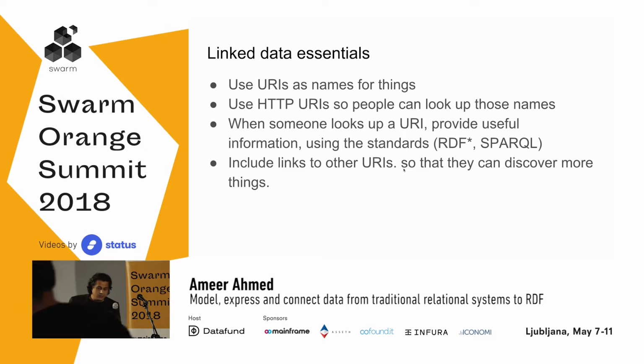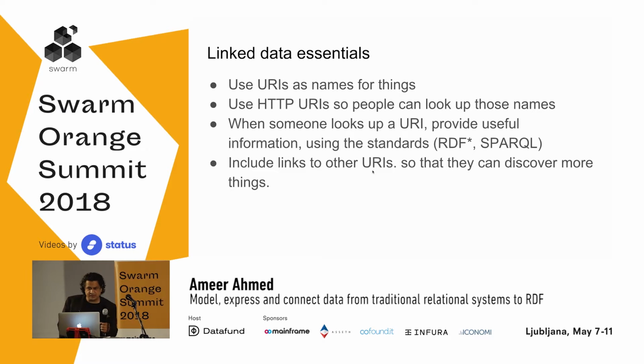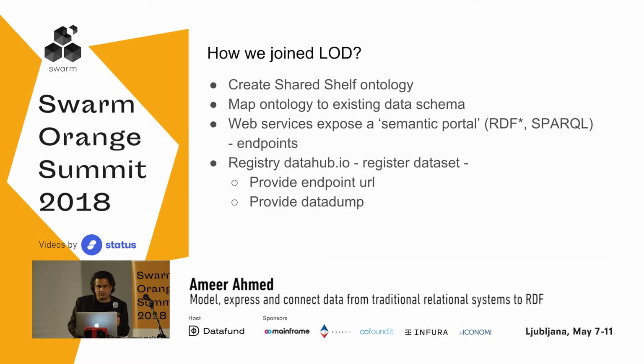So how do you actually enter this linked open data club? These are very basic things. Well, you need to use URIs to define objects. When you look up those objects, you need to provide data in a particular format, specifically RDF here. And finally, you have to link your data to other people's data, so discoverability goes up. So these are the four principles that you have to follow.